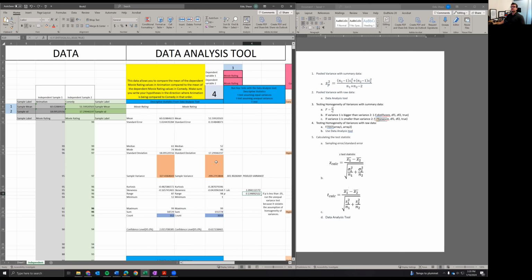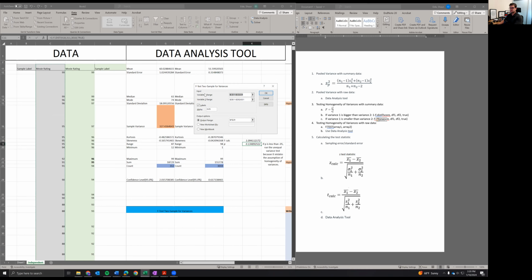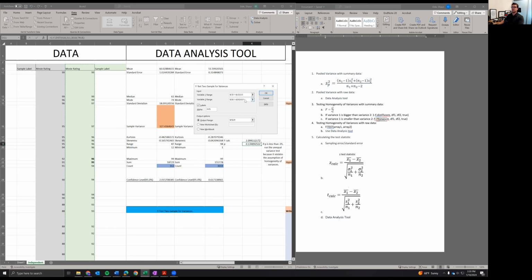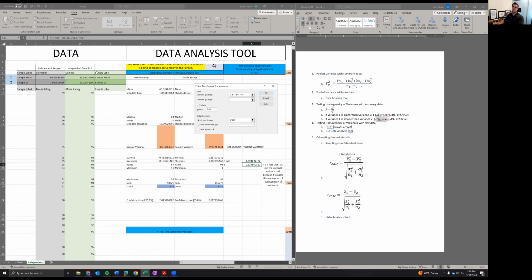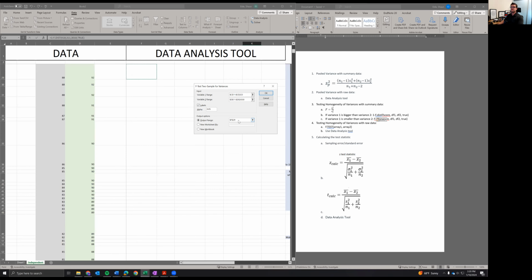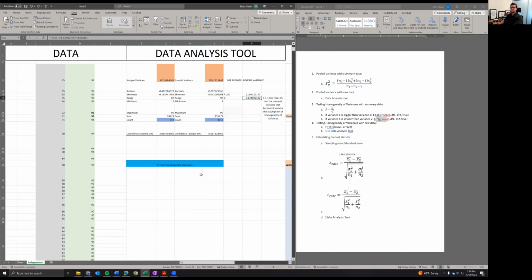The other way to do this, once again, data analysis. If you've got raw data, you can come up here and do F test, 2 samples for variances, and highlight movie ratings, then do it again. Movie ratings with an alpha of 0.05, output range. Let's put the output range right there for the F test, and then press OK.